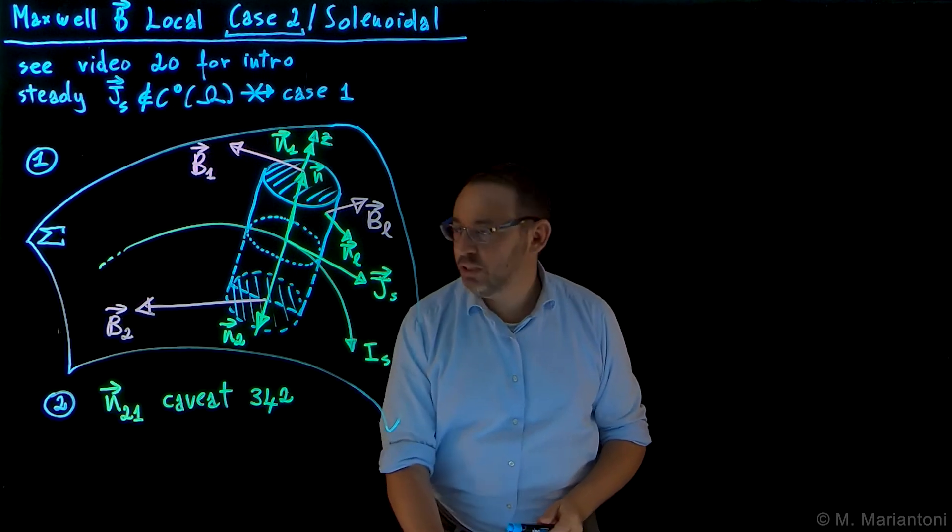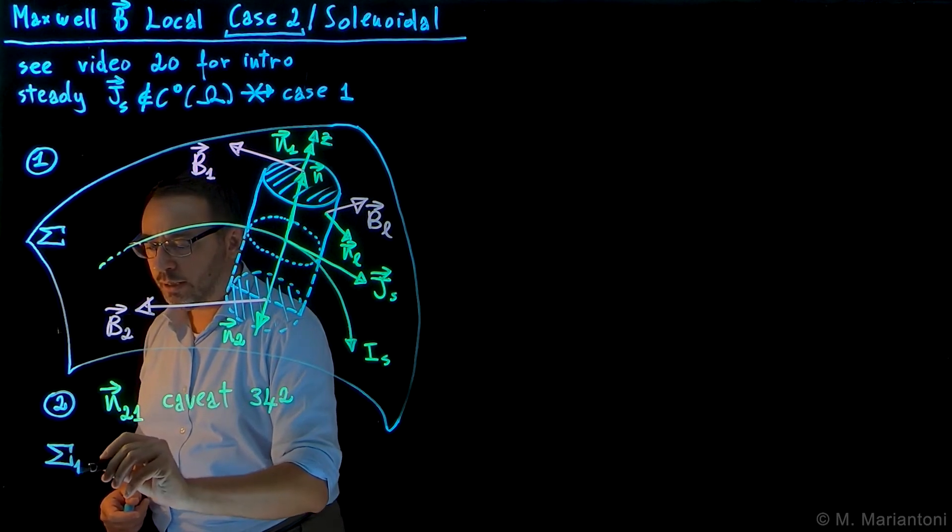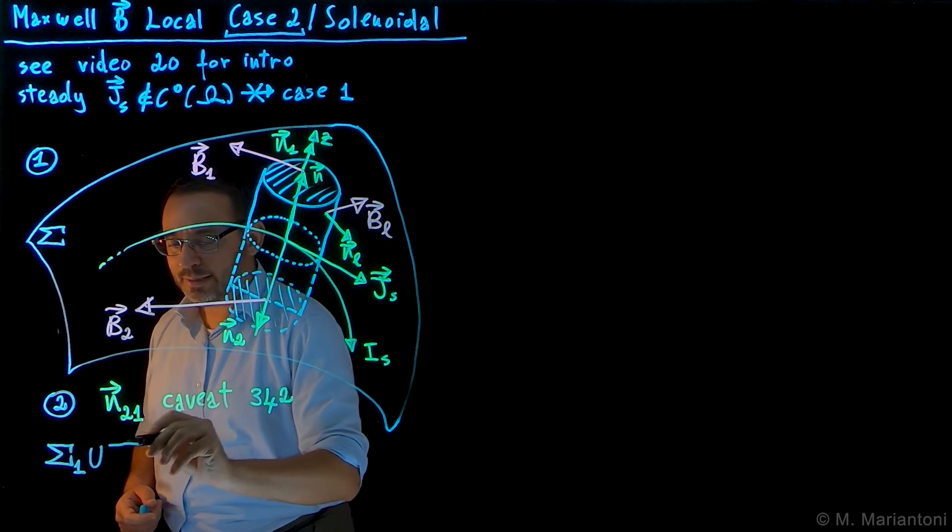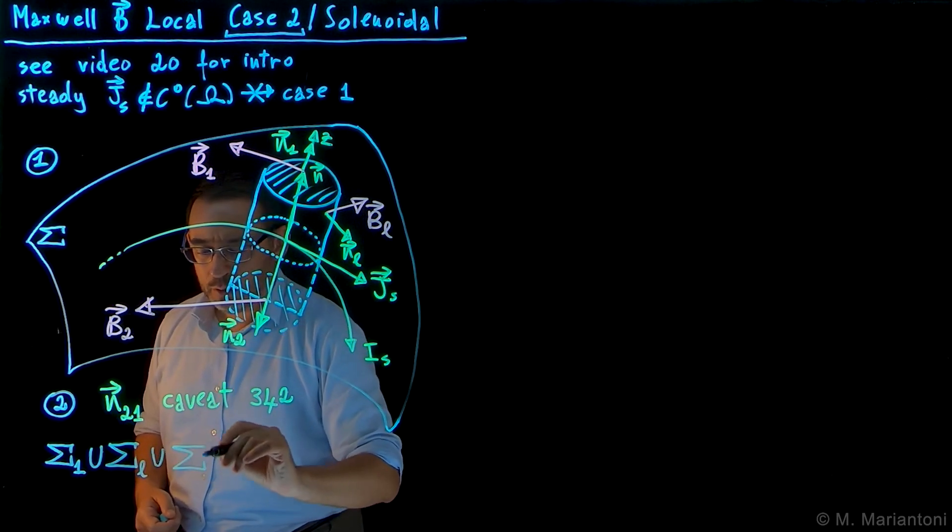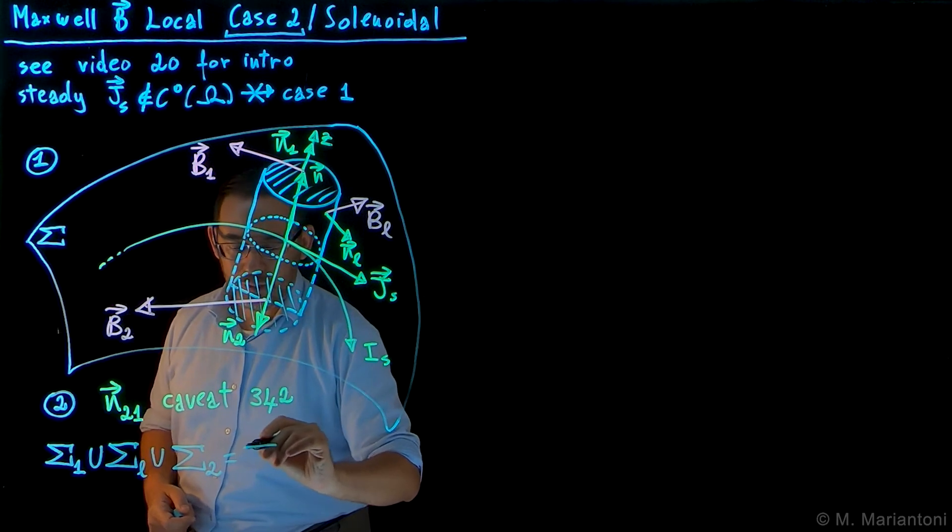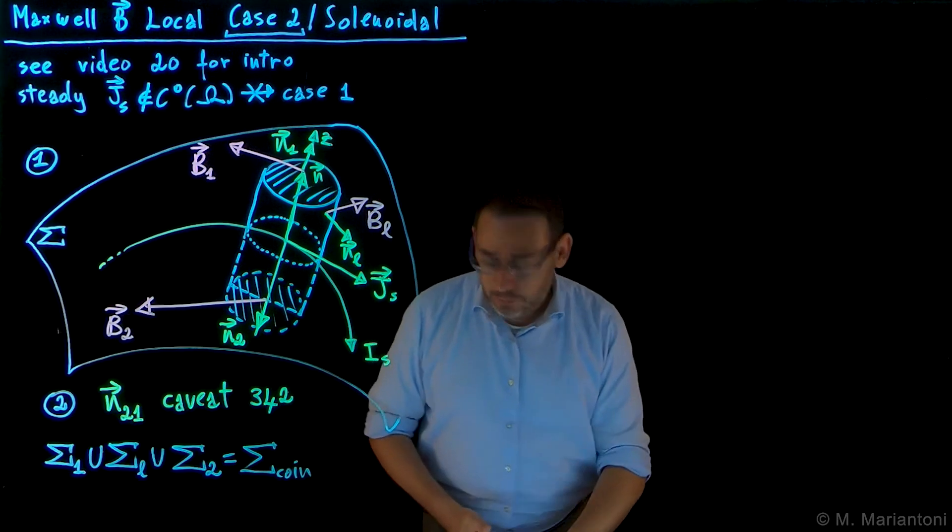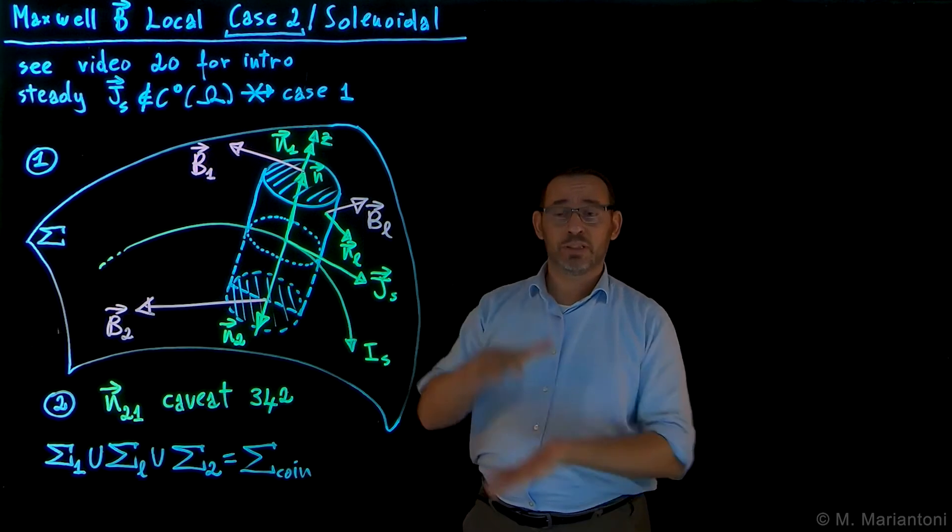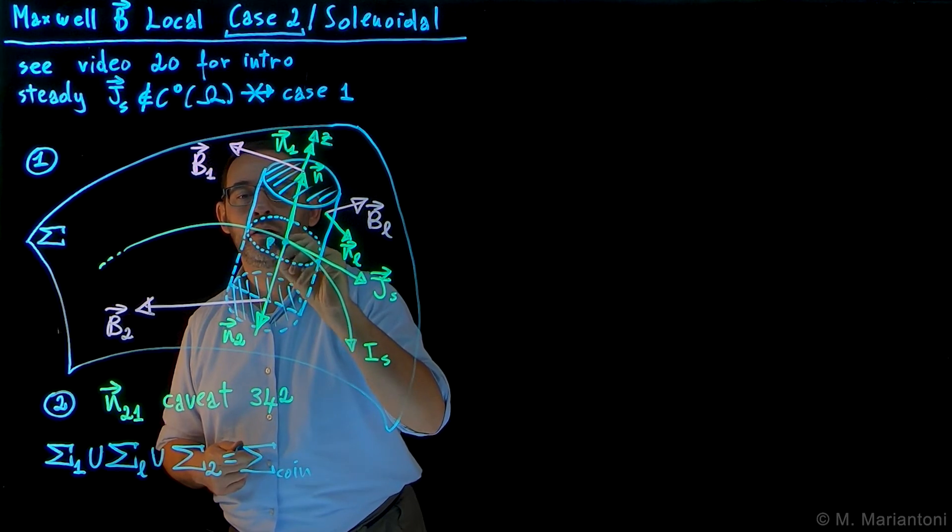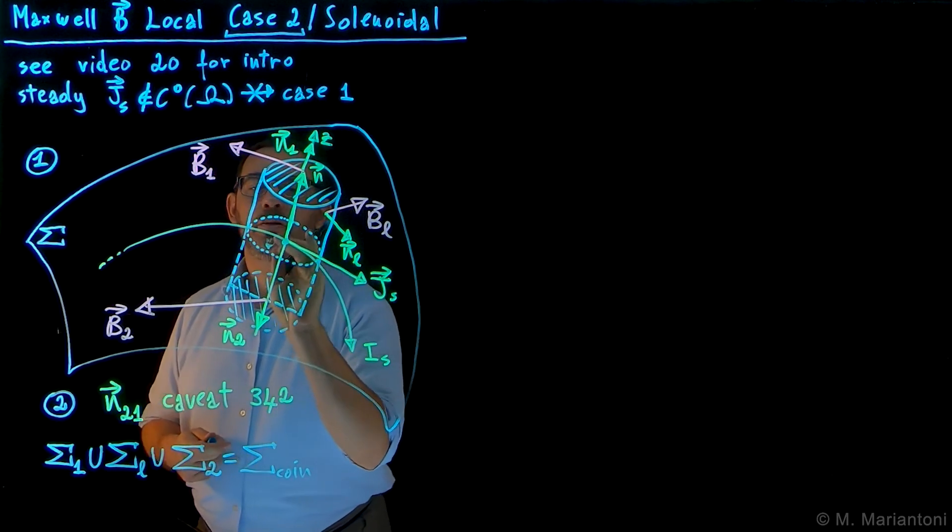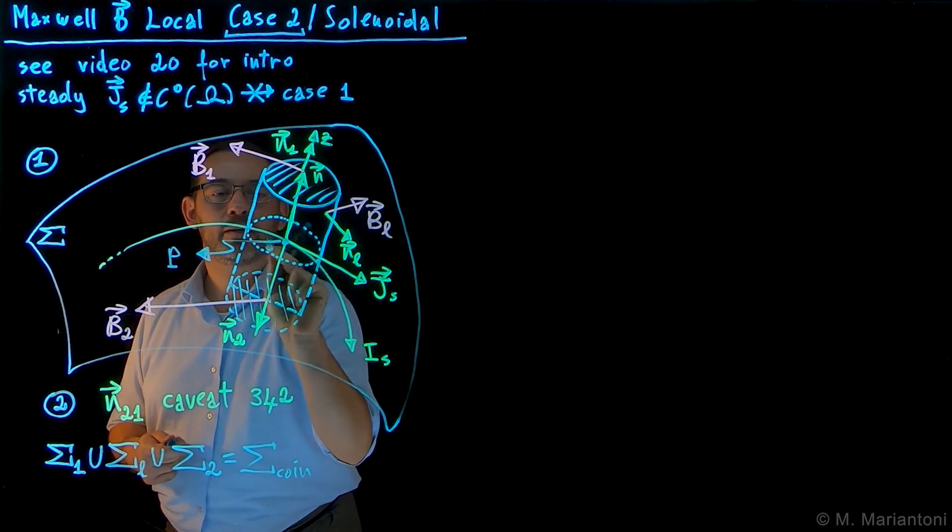Now, on this base here, on this top surface, there can be any arbitrary magnetic field B in region 1. Similarly, down here, there can be any arbitrary magnetic field B, which we don't know anything about in region 2. And they stem from the center, if you want, of these two areas here. Great. So we have the B fields in the two bases. What about the lateral surface? Of course, there would be also a normal unit vector on the lateral surface. So the normal unit vector would be something like, let's say, it looks like that. N_L, lateral. And we will try to make sure that we don't care about that. And there would be any arbitrary B_L on the lateral surface of this cylinder as well, for the magnetic field. And again, we know nothing about 1, 2, and L. B1, B2, and B_L. Okay, so these are all the vectors we need. We have all the unit vectors. We have our convention n from 2 to 1, which is n, same as n1. We have our B vectors, which we don't know anything about. Let's name all these surfaces. So the top base, we're going to call it capital sigma 1, because it's in region 1. And so the cylinder is the union of this, with the lateral surface capital sigma L, which is the lateral surface of this cylinder, union capital sigma 2. Okay, this one is capital sigma coin, the coin type surface, which is the overall cylinder here. Great. Now that we have all that, the idea is we want to study in proximity of this point capital P, and now let us draw this point capital P right there. Let me move it a little bit aside so it's easier to see. This is point capital P right there. All right.